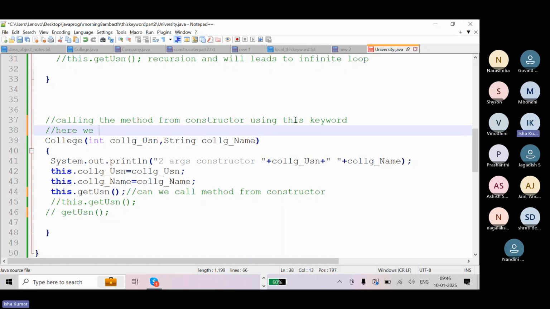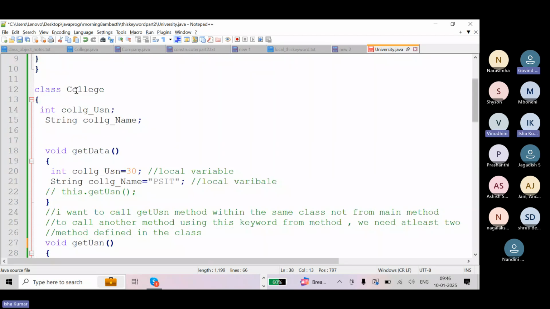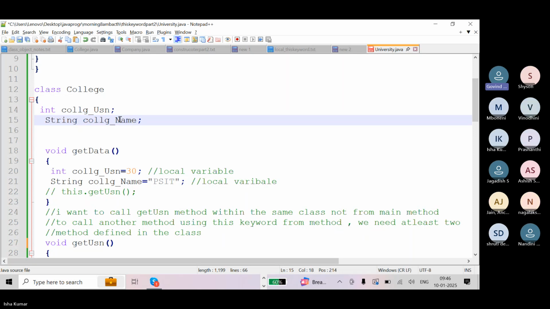Your college USN is 0 and college name is null. Why is it 0? Because if you scroll up in the main method, we are sending a value. So 0 is the default value, and for a string it is null, which is good. But we are calling the constructor, right?